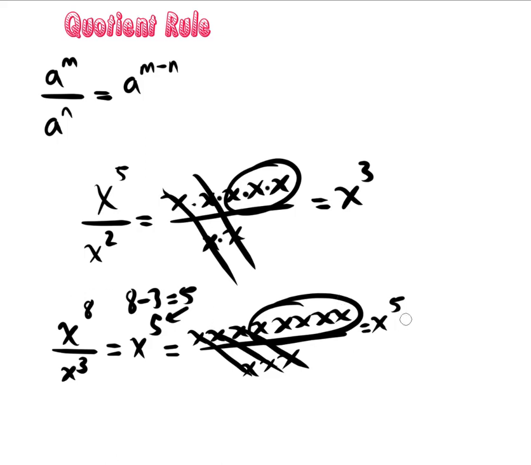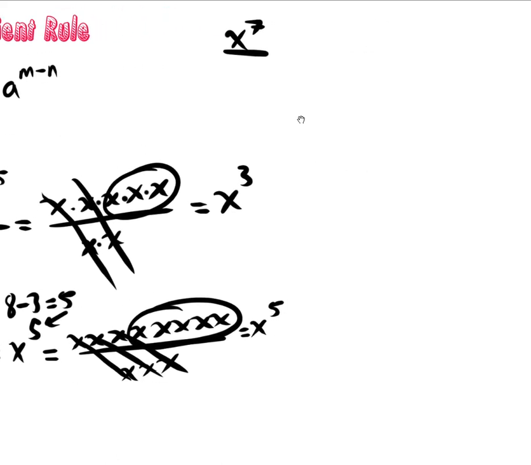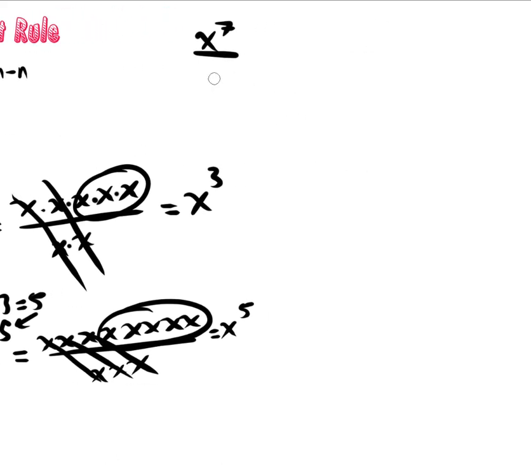All right, let me give you a hard one, because that's just how we roll. Let's go x to the 7th over x to the... you know what, I need a little bit more room. I'm just going to move over just a hair. There we go. Let's say I had x to the 7 over x to the negative 4. Go ahead and pause the video and give that a shot.